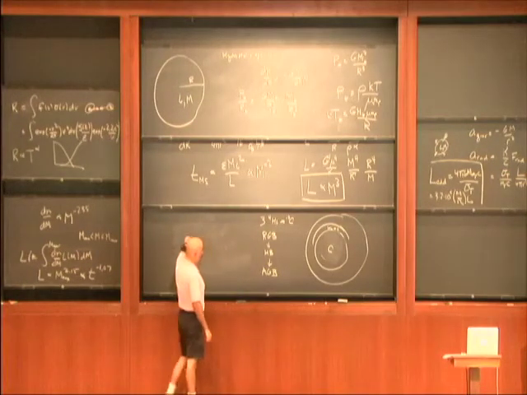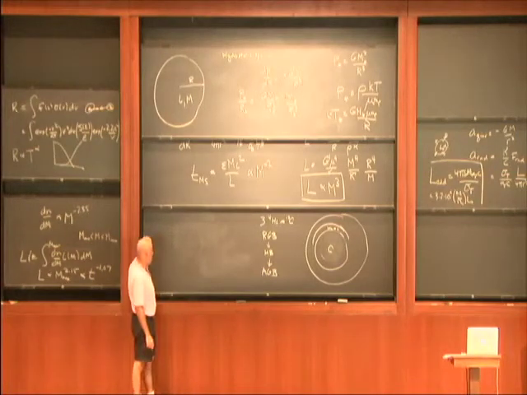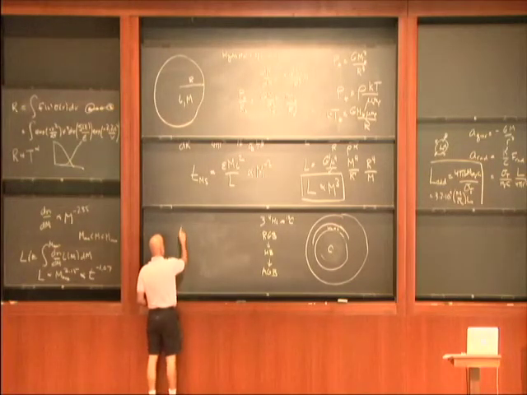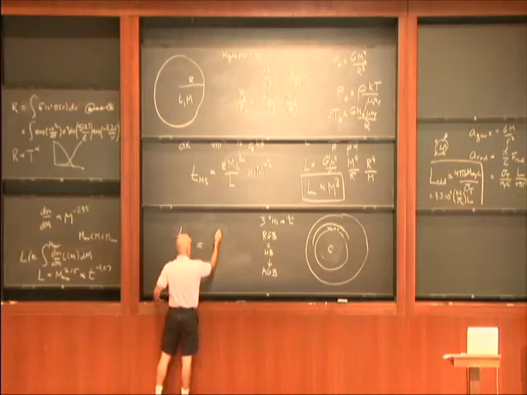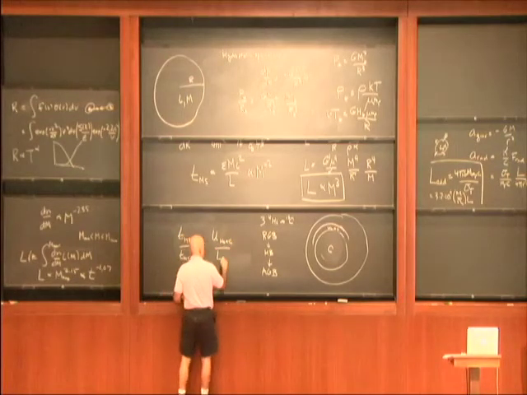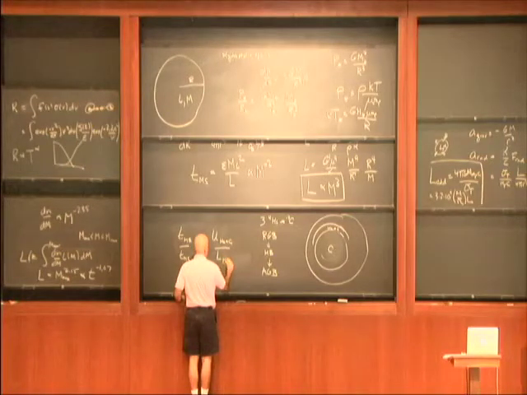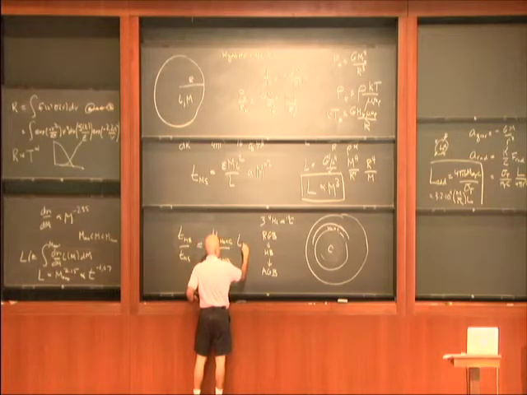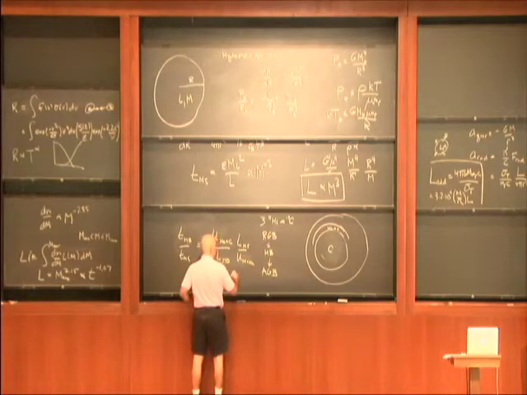We can make a rough estimate of the time scale you spend on each of these stages. So for example, the time scale spent on the horizontal branch compared to the main sequence will just scale as the energy available in burning helium to carbon divided by the luminosity of the horizontal branch, over the luminosity of the main sequence divided by the energy available for burning hydrogen to helium.